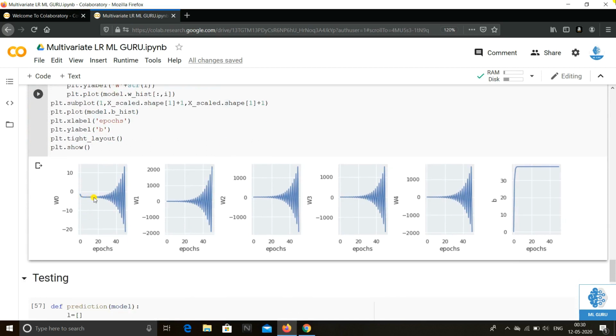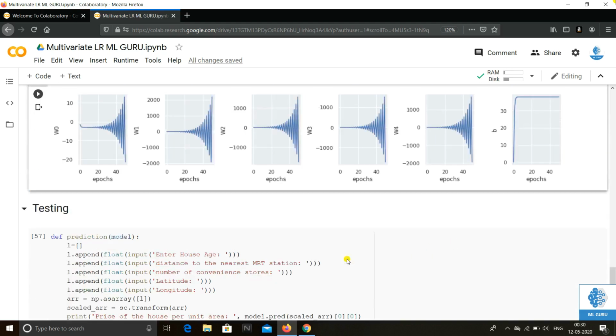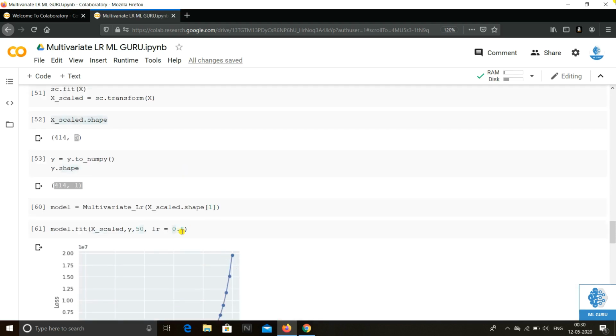So you can see, due to larger learning rates, when we update the weights using the gradient descent update rule, since the update is proportional to our learning rate, if my learning rate is larger, it will overshoot the minima and it will go on the other side of the minima, where the loss is even much higher, meaning the gradient is even higher, then it will oscillate, and instead of converging, it will diverge. So you can see all the weights are diverging, right? So we will again correct it.